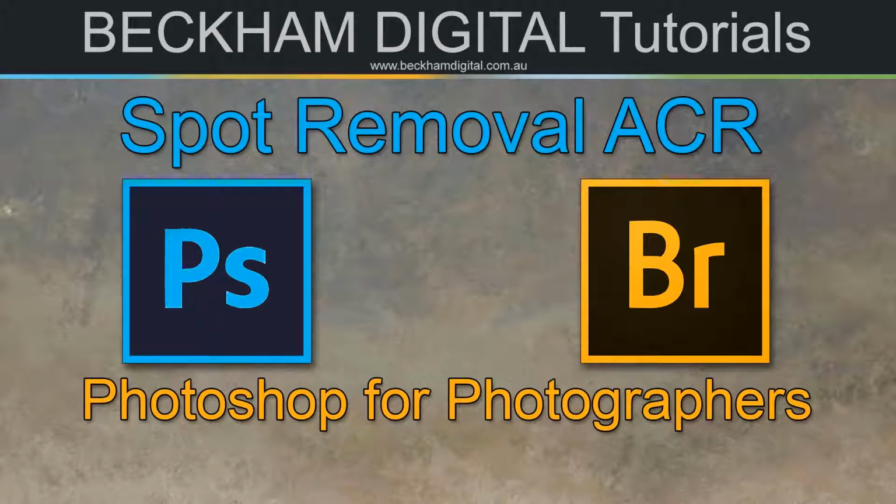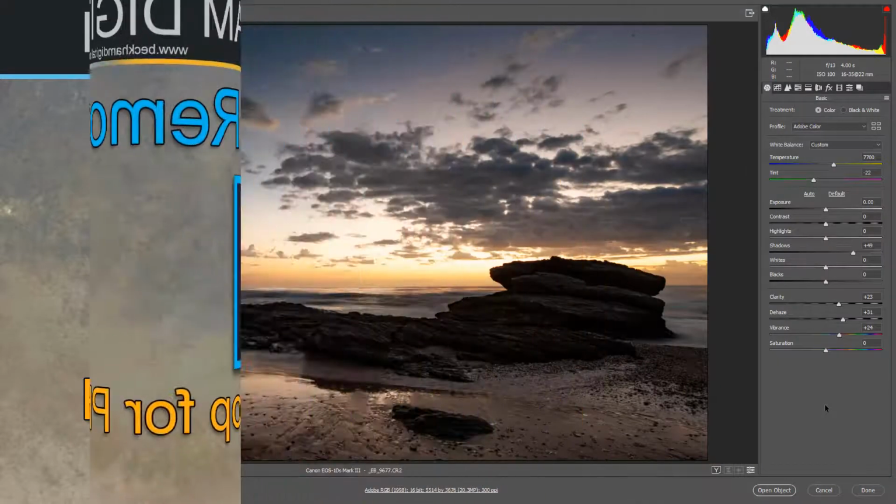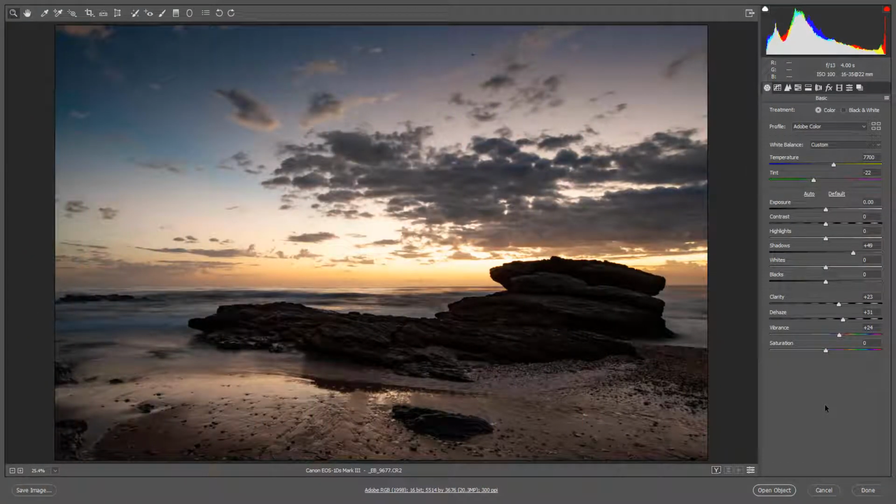We use it to remove the dust marks that we often get in the skies of our images, but we can use it to remove other distractions too. We also have other tools in Photoshop such as the clone tool and the healing brushes. So I suppose one of the questions we may be asking here is, what's the best approach? Should we fix these problems in Photoshop or Adobe Camera Raw?